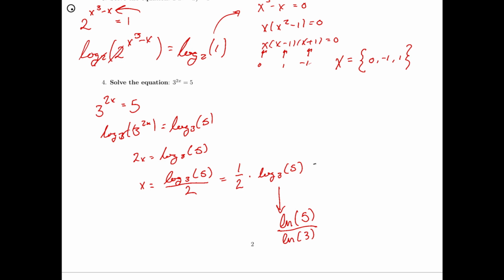But then I can just put this back into here, and what I will get is natural log of 5 over 2 natural log of 3. And so that will actually be equivalent to this final answer, but it is very common to leave things in natural base. And there is a chance that on your tests, you might be asked to convert expressions into the natural base. I don't really know what's going to happen, but that's totally possible.